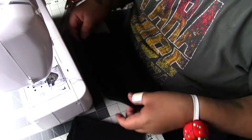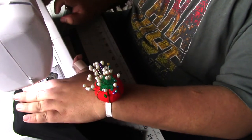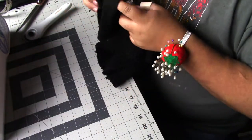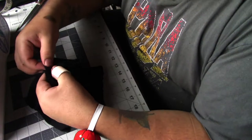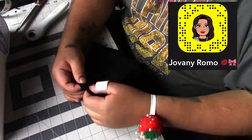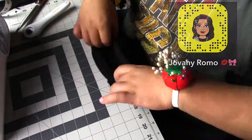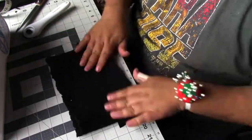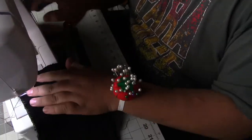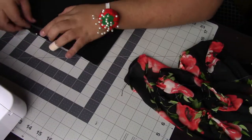I'm going to sew the sides of the waistband using a straight stitch, doing the same thing to both sides. You want to measure it against your bodice before cutting any excess fabric. Then I'm putting the waistband over the bodice and pinning around that area, matching the side seams first so it won't look wonky when she has it on. Once it's all pinned up, I'm sewing it together — I'm using a stretch stitch for the bodice.